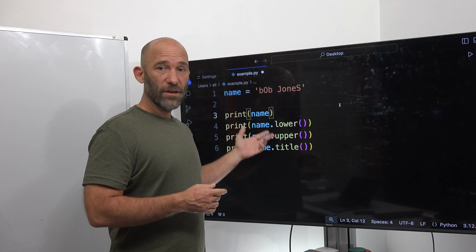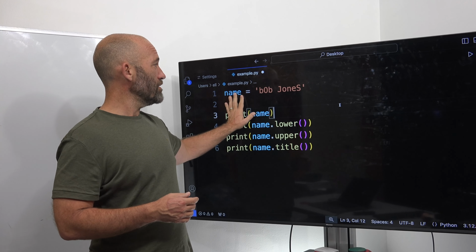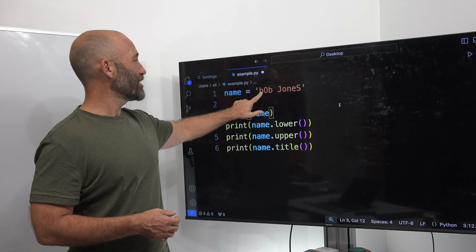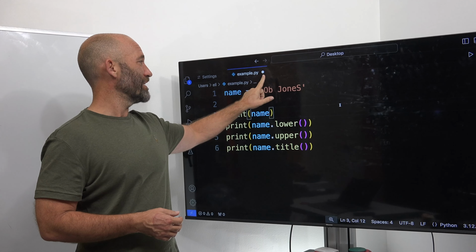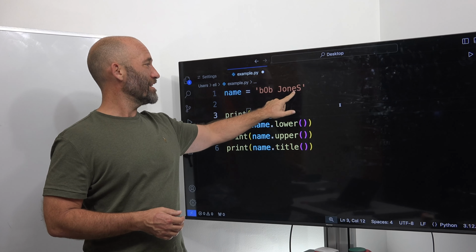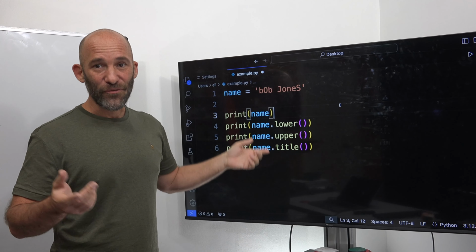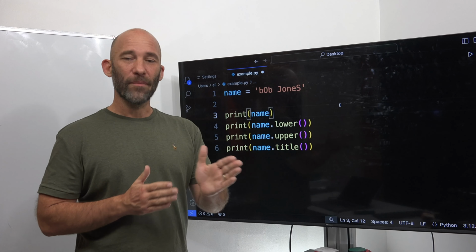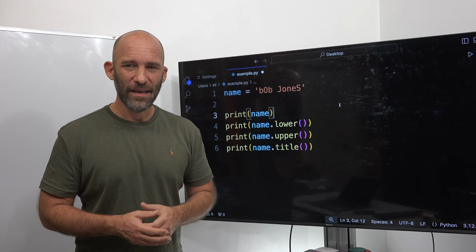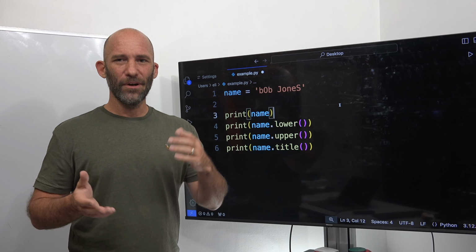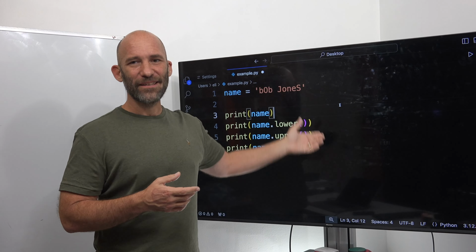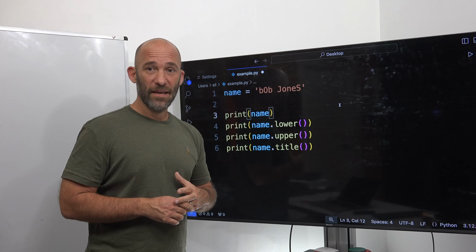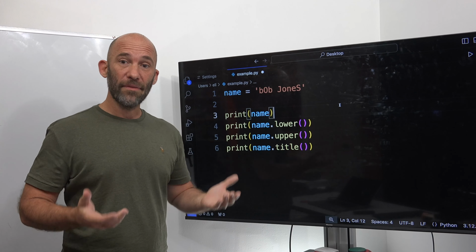So we can go here to VS Code to see how this works. Let's say you have a user inputting their name, and they do what users are always going to do, right? Lowercase b, uppercase O, lowercase b, uppercase J, lowercase o n e, uppercase s, for whatever reason. And again, one of the things you really need to think about is, as you're inputting information into your data stores, most likely your database, do you want to clean it up so that you don't get this kind of stuff that can be relatively hard to read, and that might also cause problems when trying to process it in the future? So one of the things you can do is use a method to clean up that value.